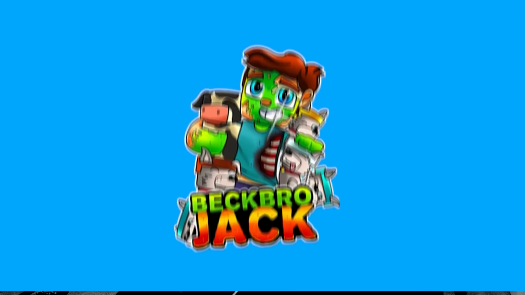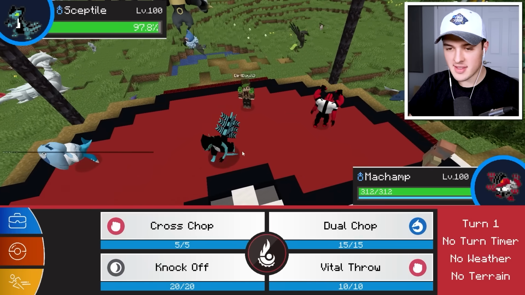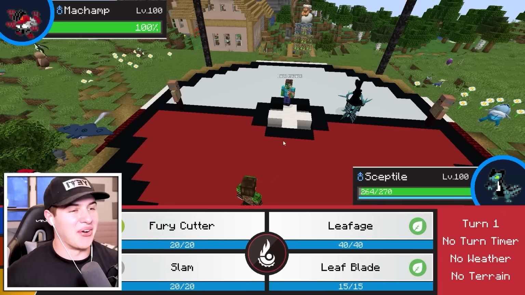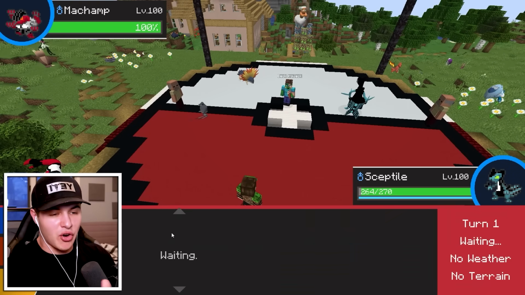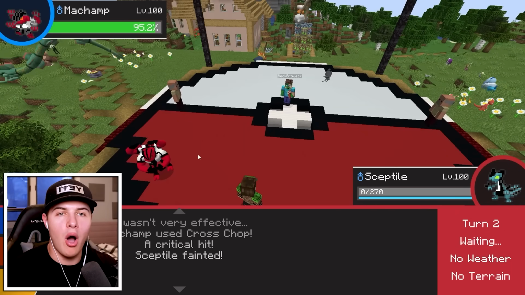Time to battle, Jack. Let's battle. Time to battle, sucker. You have Forearms? Is that Accelerate? Oh, right. My gosh. You're good. Not bad. I don't think you're going to be able to touch me, if I'm being honest, because I'm going to hit you with the fury cutter. Cross Chop. That did nothing. Critical hit, dude. One hit KO.